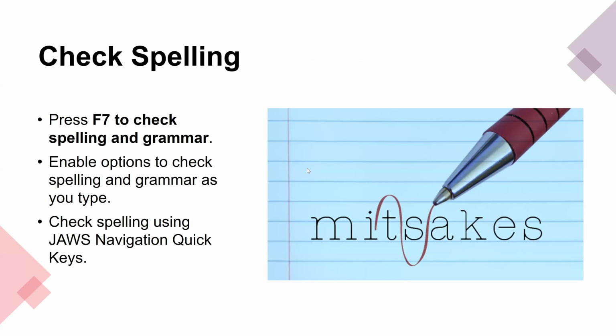All right, we're going to talk about checking the spelling of your document. There are a few things I definitely want to show you about this. You may have heard JAWS mention a minute ago that I had some misspelled words. So I'm going to show you how to go in and turn that on. That's in the JAWS Settings Center. So I'm going to go ahead and share my screen again.